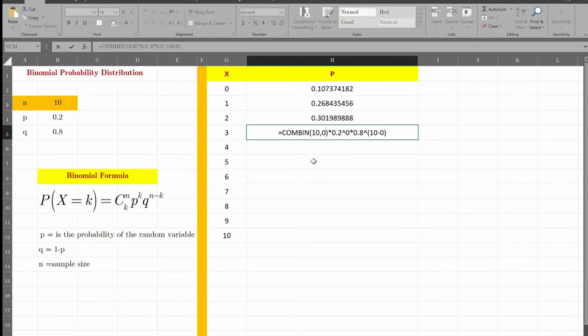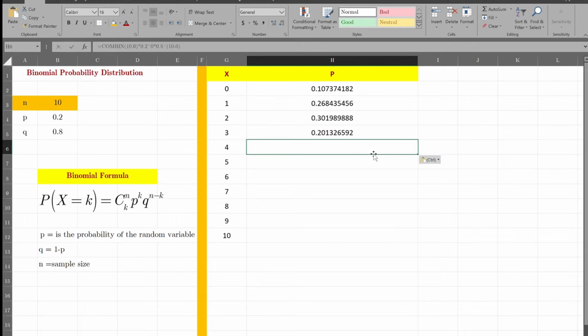Here, instead of 0, you put 3 because that's where you are. You're running across 3, so you're calculating for that. Change that second 0 to 3. And change the third 0 to 3 as well. And there's the third probability. I can continue doing this to calculate all the probabilities.